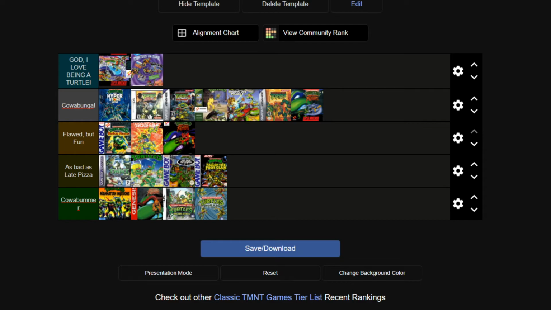Obviously, there have been some good ones recently. I think the best Ninja Turtles fighting game now is Injustice 2, because they were in there as DLC. Injustice 2, everything that NetherRealm Studios has put out under WB Games, has been fire. It's been great. They haven't put out a bad game.